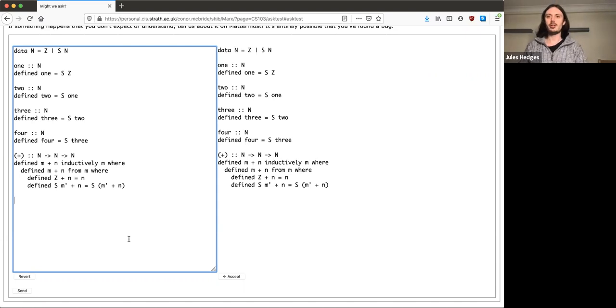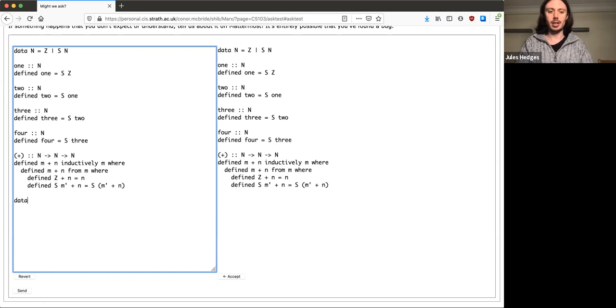In this video, I'm going to show you how to write a tiny expression language and an evaluator for it. Specifically, we're going to write an expression language for arithmetic on natural numbers with plus, and then we're going to write an expression language for Booleans and logical connectives. And then in this week's exercises, I'm going to get you to extend them with more features. Okay, so to start off with, I've got the data type of natural numbers, and for convenience, I've given names to the first few numbers. And then here's the definition of plus.